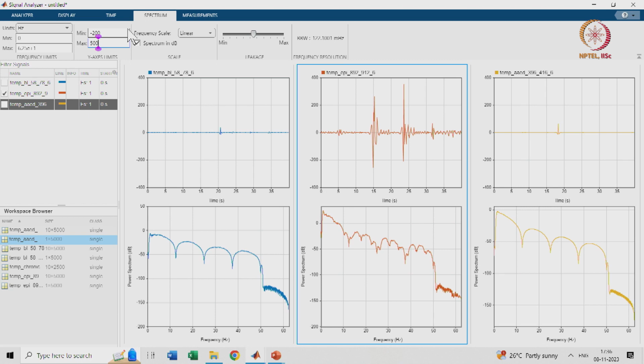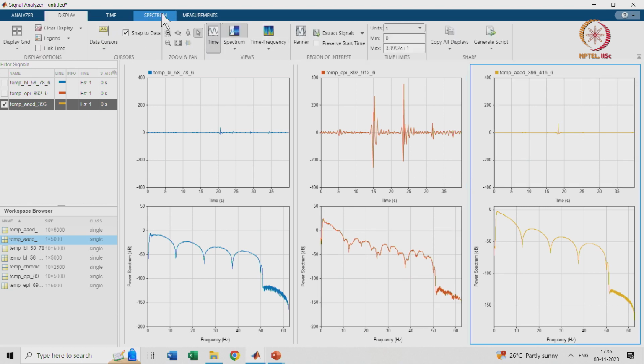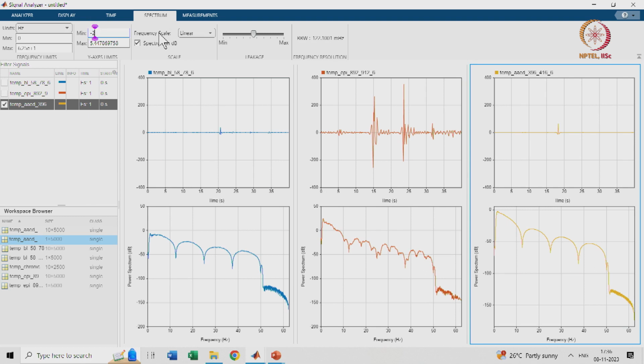I have been doing this for quite a while now, so I am aware of the overall limits, so I am directly putting those limits, but you can check and observe for yourself, and then put them accordingly. The first thing to notice is that it is in dB. It goes above 0 dB only in the case of the epileptic data. It is down in both the other cases. That also shows a striking difference in frequency components as well as in time domain amplitude.